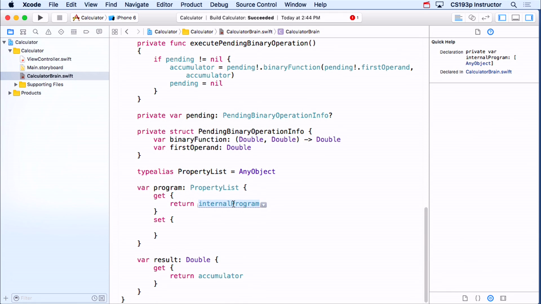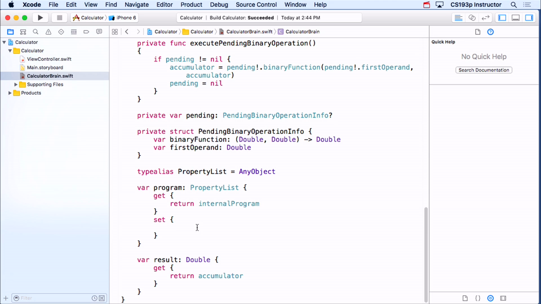Now you might be freaking out. Whoa, you're returning your internal data structure here to a public caller. But what kind of type is an array? A value type. And what happens when you return a value type? It gets copied. So I'm not returning a pointer to my internal data structure here. I'm returning a copy. That's again the cool thing about having these things be value types.